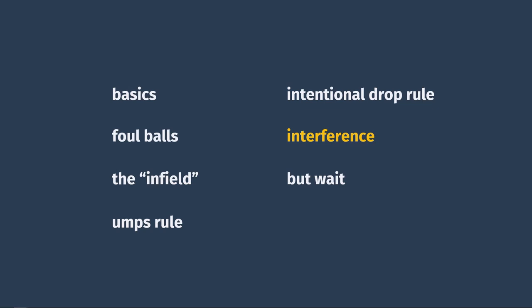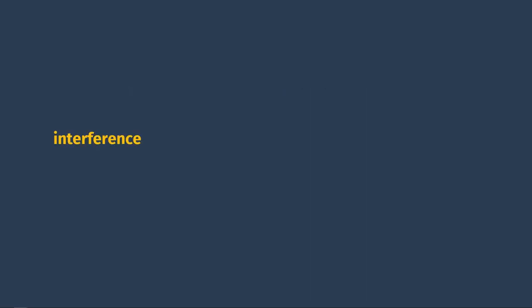Okay, so back to the infield fly rule for our final paragraph. Quote, if interference is called during an infield fly, the ball remains alive until it is determined whether the ball is fair or foul. If fair, both the runner who interfered with the fielder and the batter are out. End quote. So in terms of interference, basically as a runner, you have to let a fielder make the play.